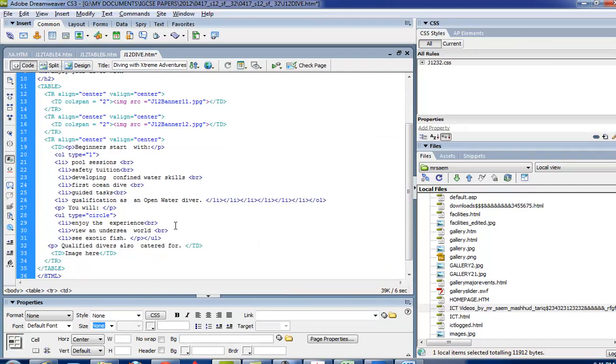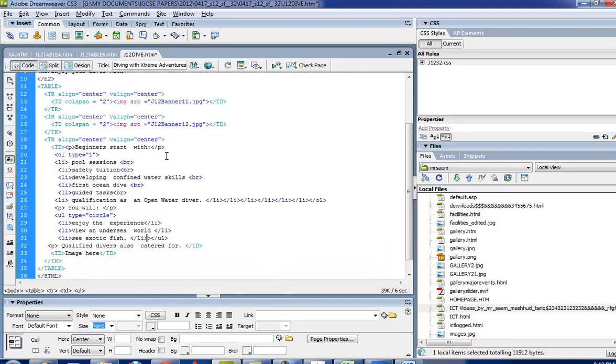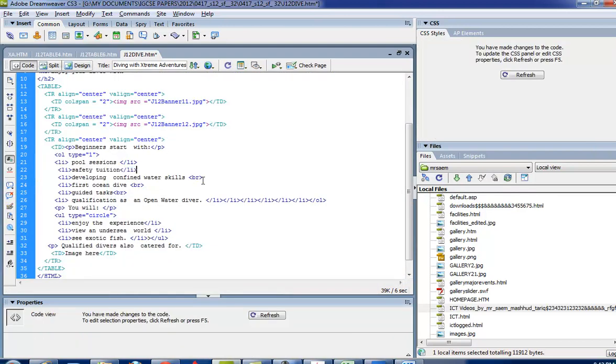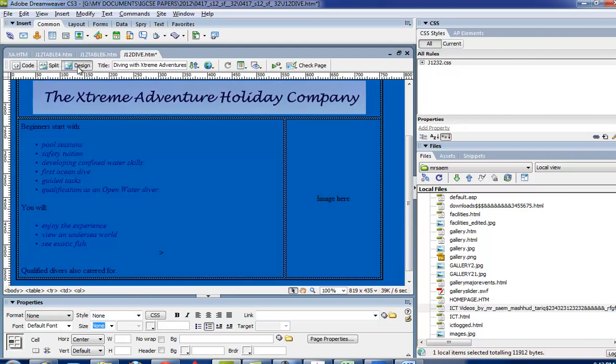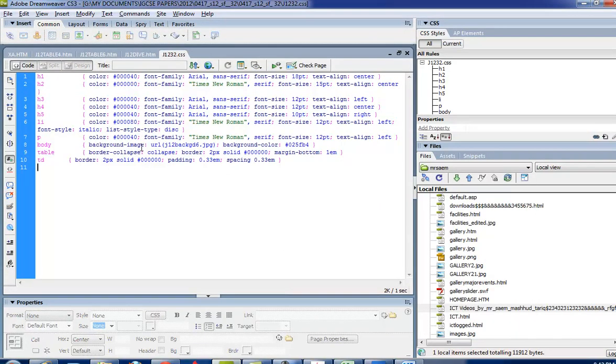Okay, let's see. Right. Now the only thing we need to do is open up my style sheet, and from here, list, I need to remove this.